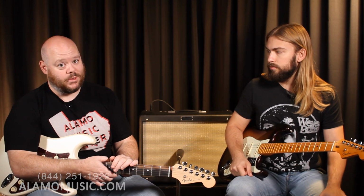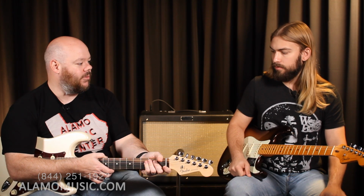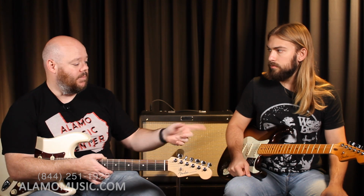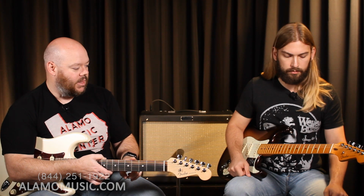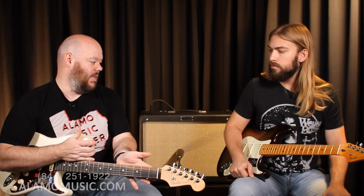What Fender's calling that is ultra satin, to go with the ultra rolled edges on this ultra neck with ultra tint. But it really does feel different. This is nice and smooth. This feels like it has a little bit more friction. That is smoother. They've gone back to rosewood and maple versus the ebony. But you can definitely feel the rolled edges more on that than on this. And then the carve, we talked about with C to D. That's a modern D. To me, it feels like a split the difference between these two. And nobody has held that guitar and not liked it.